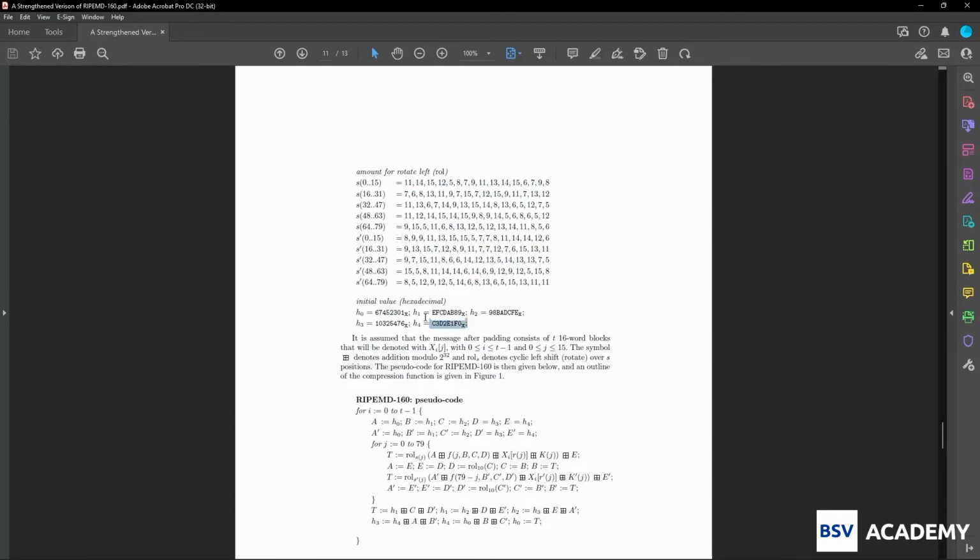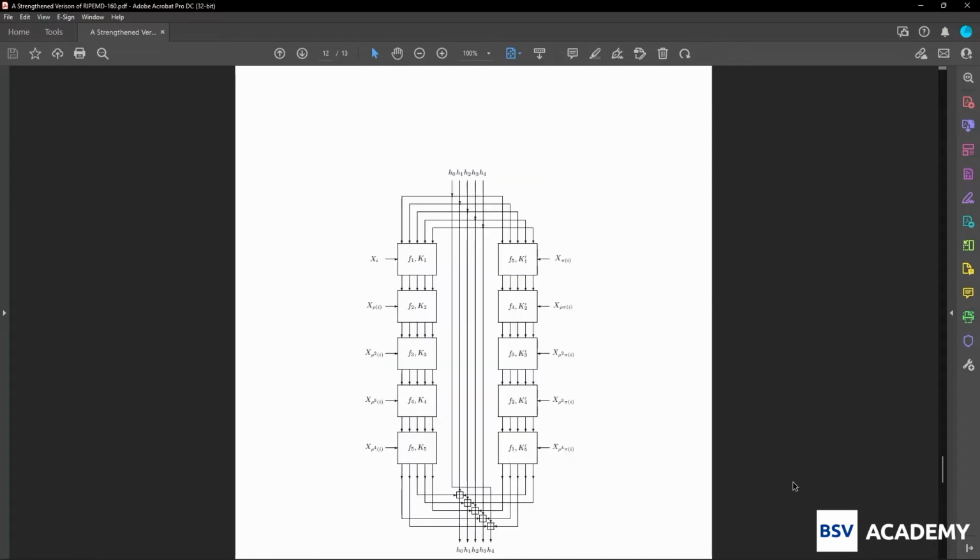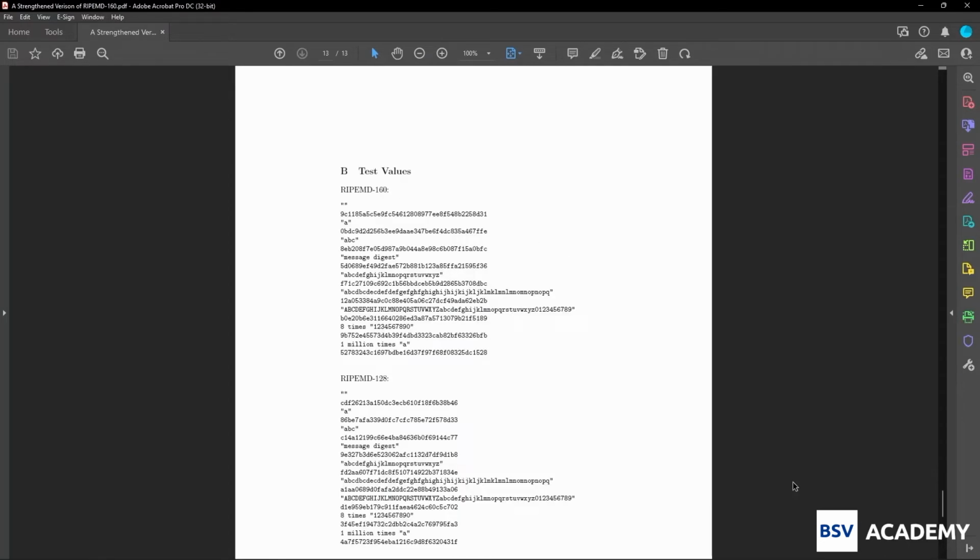And then you have your initial values, just like SHA-256, and here is the actual pseudocode for the compression function. Another nice include in here is a diagram, but also some test values are given. You can test against these to see if the hash function is working properly.